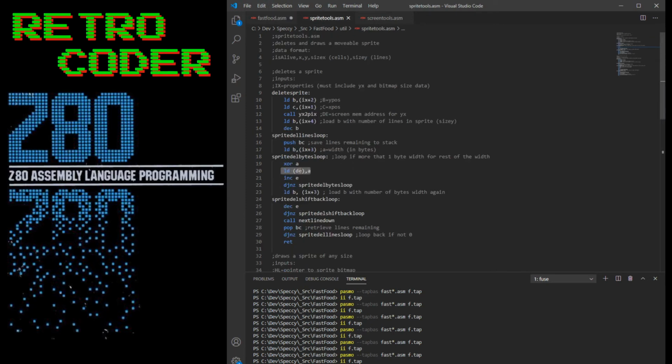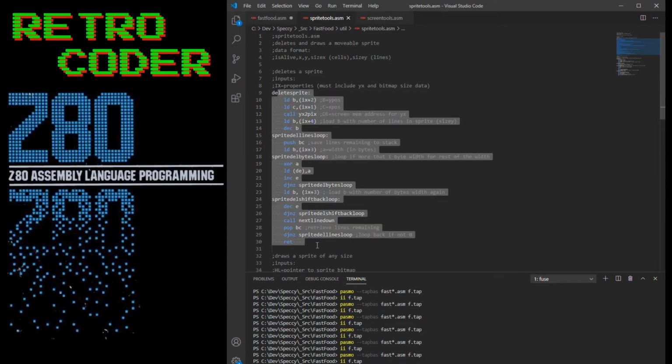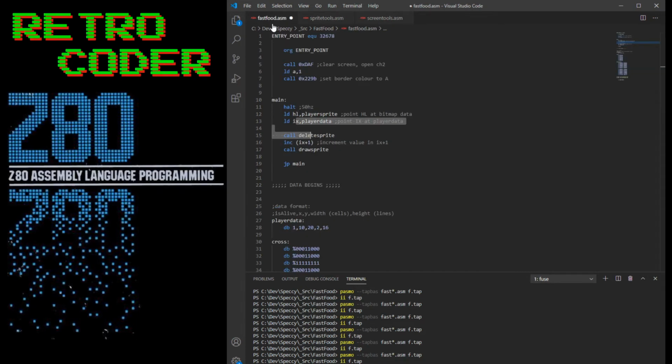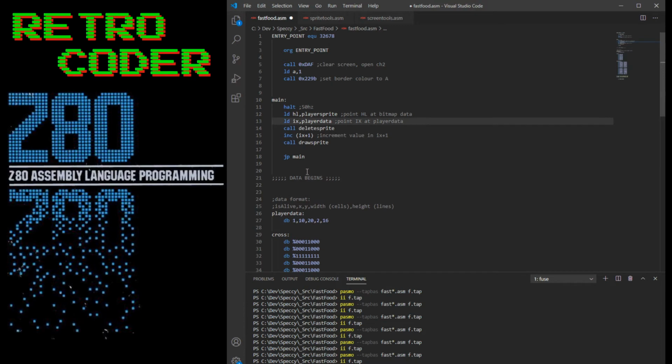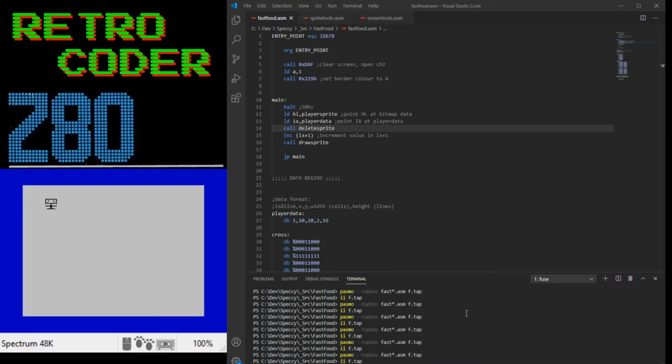and I don't think IX gets modified, no, because if you found IX modified in this section, you would then have to do that again before you call a draw sprite. But the way we haven't modified the IX pointer, we're only modifying the values inside where the pointer's pointing to. So this is going to work, I believe. And there you go.